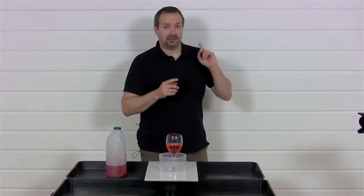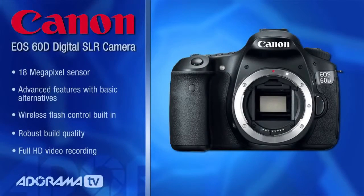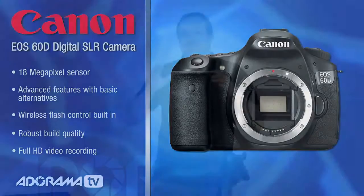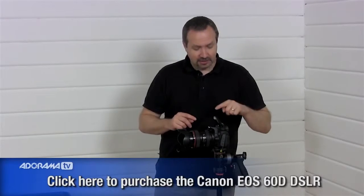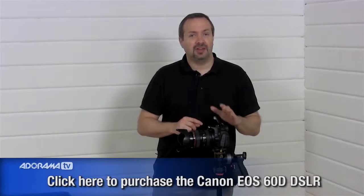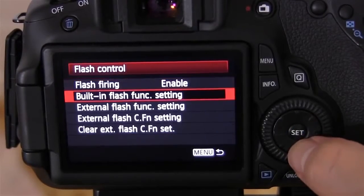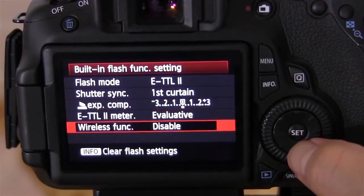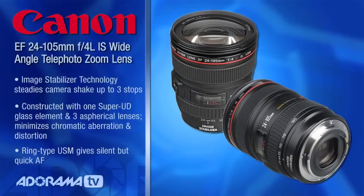Now, of course, it all really starts over here with the camera. So this is the Canon 60D, and the reason I'm using the Canon 60D today is because this whole thing is going to be run by flash, one single speed light. And to trigger the speed light, I'm going to use the 60D's built-in little pop-up flash, which will act as a master. All I need to do is just dive into the menu system and set that correctly. So we'll go into the menu and we'll turn the flash on to be the master to control the speed light for off-camera flash.